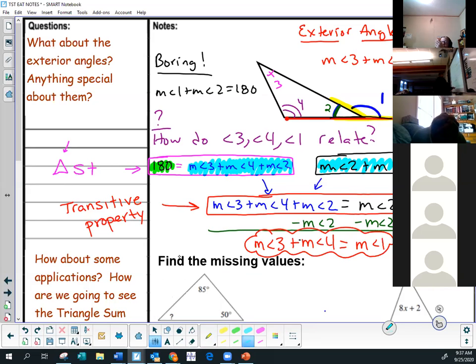Okay. And just for the good of visualization, because I do like visualization, and again, this is completely predictable because we know two things: the triangle sum theorem, and the linear pair postulate. A literal combination of those two results in this exterior angle theorem.